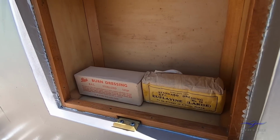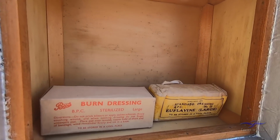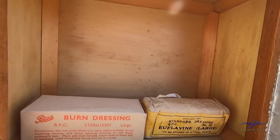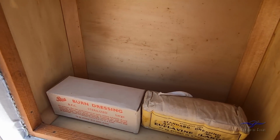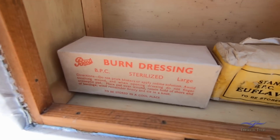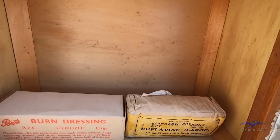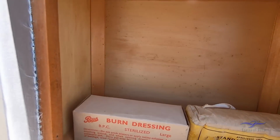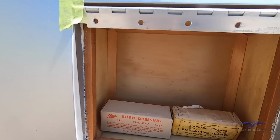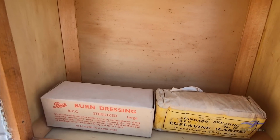It's inside this space here that you would find all the first aid supplies that the pilot might need in case he has a forced landing somewhere and he's injured. There's a burn dressing here, and this one says a standard dressing. There would have been all sorts of gauze, scissors and other materials inside of this area that would have been packed with first aid supplies.